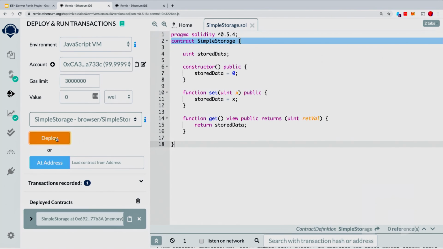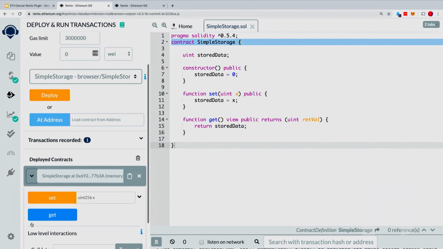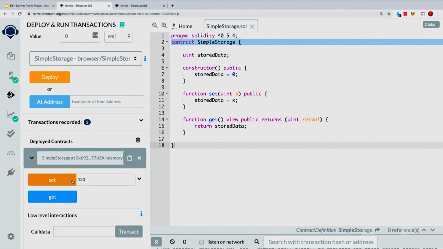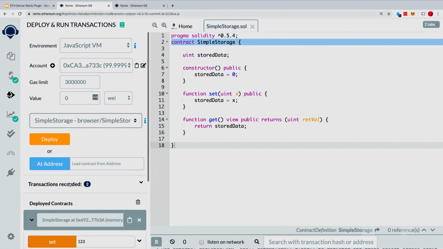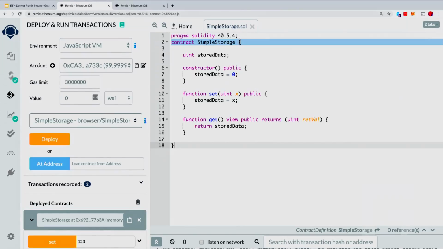You deploy, and you can interact with the contract. Great. So this is great, and this works with Quorum as well, but as you can see here, there's only a certain number of fields that you can edit in the transaction metadata. So like account, gas limit, the ether you want to send. So for a while, one of the most requested features has been being able to set that private for value right from the Remix browser development environment.